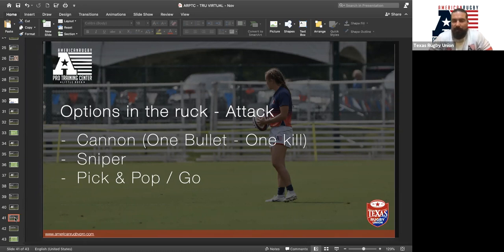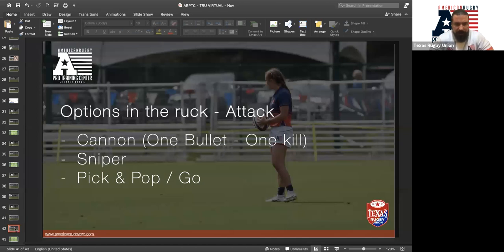What we do then is have somebody come in that we'll call our sniper. That player's been blown out, and now the sniper can come in and just settle over the ball. They can stand in a strong position, settle over the ball, and look at the picture in front of them. If anybody tries to come in and hit the ruck, the sniper's there just to pick them off. I hope you understand this terminology, right? It's pretty simple. The cannon comes in and blows them up, and the sniper is there just to protect the ball like a sniper would. Then the next person coming in can move the ball away.